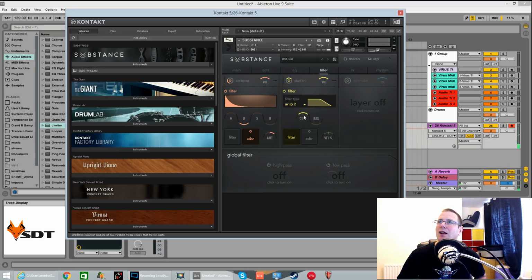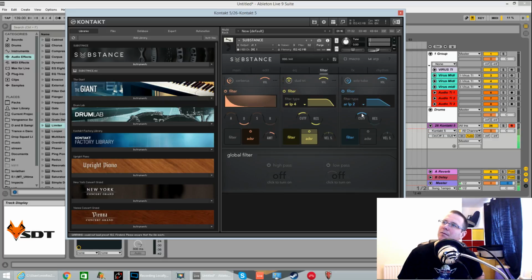So we'll bring in the next layer, apply the same low pass filter, bring in the ADSR. Change the filter types in this section here. We'll make this one a more steeper low pass.